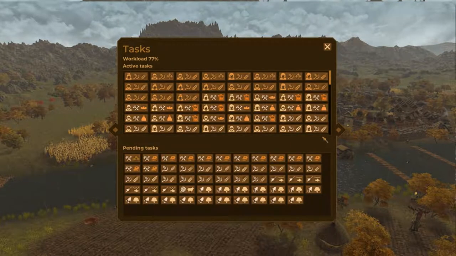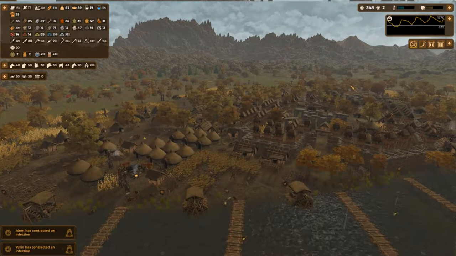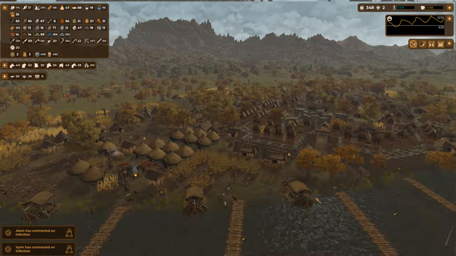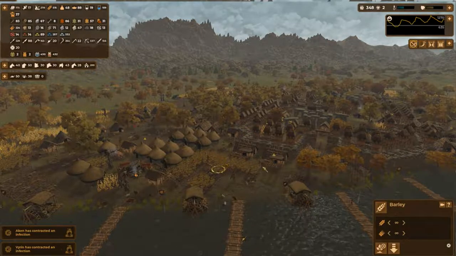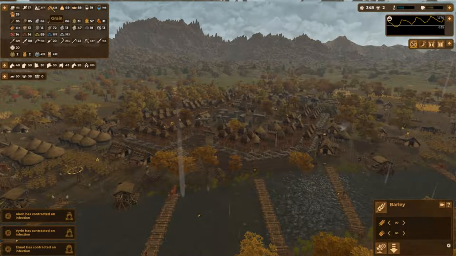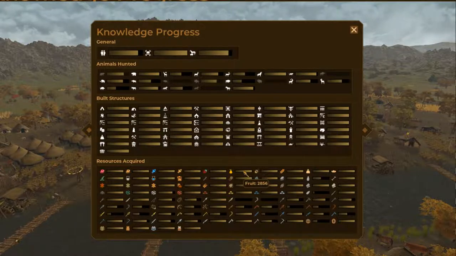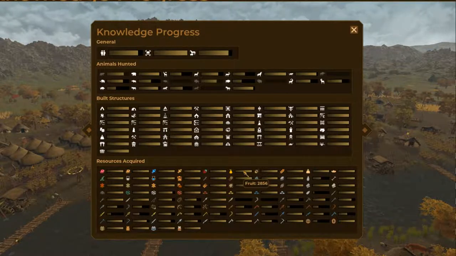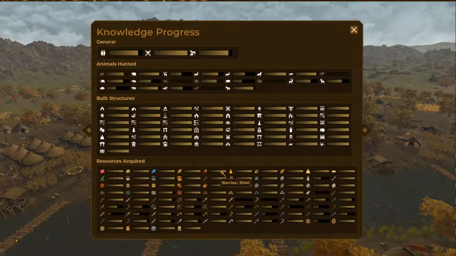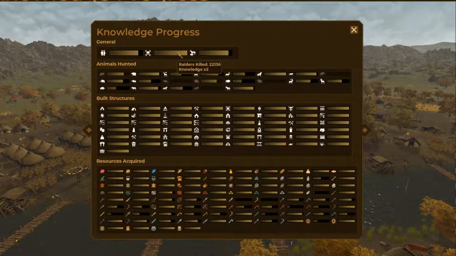So our workload during harvest is probably very low now because I have 348 population. Oh, what is that, infected? We have barley infected, but I have a lot of grains and straws already. I established that, but I'm worried about this fruit here, 2856. I might have another early winter if I hit 3000 on this one. In this case, I have 22,136 raiders killed already on this game.